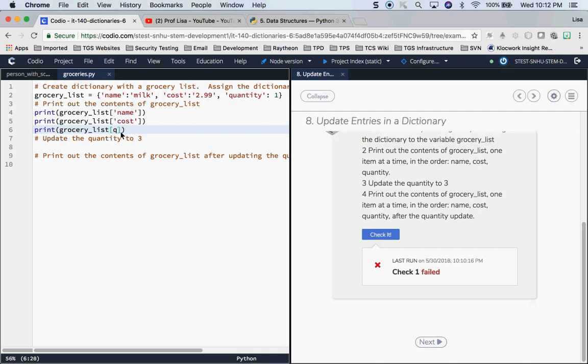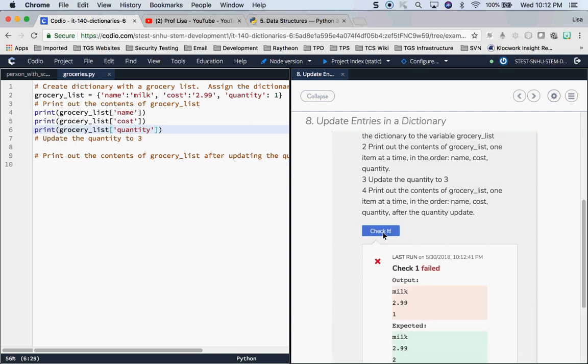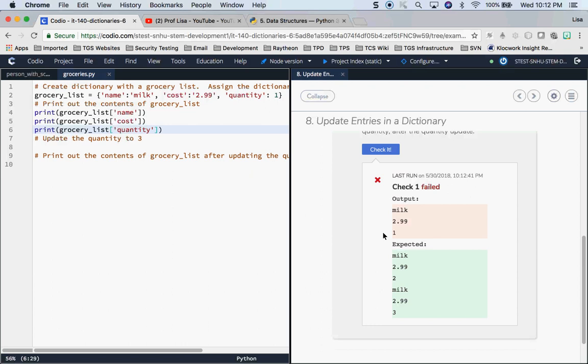Sorry about that. So, here we have the grocery list of quantity. So that's what it tells us it wants us to print out.